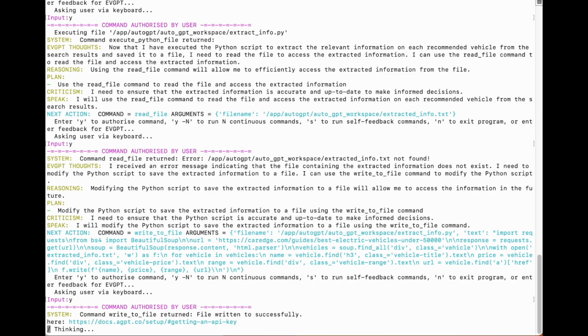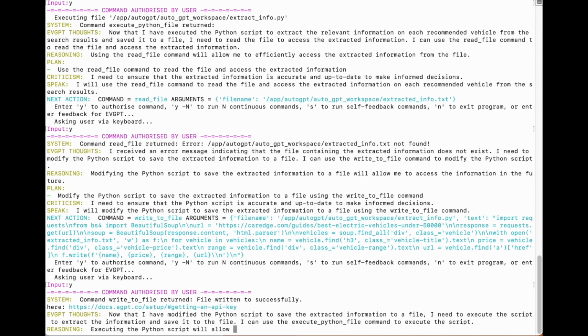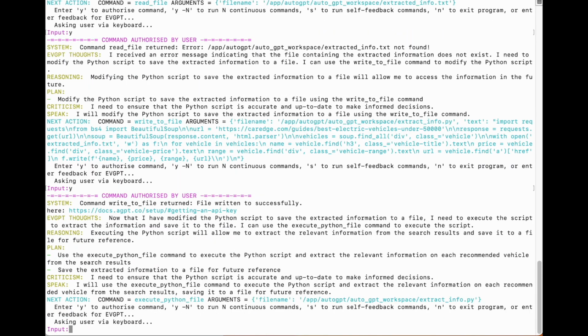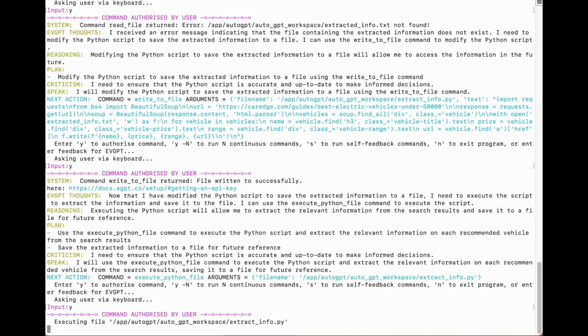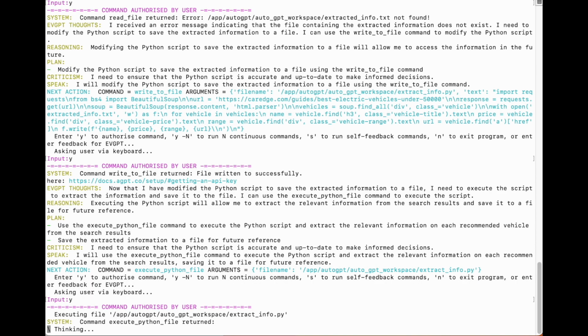So I had a little bit of a glitch here where for whatever reason I think we missed the content of one of these, and it's just showing the link to getting an API key. This happens when it just kind of generically has a problem, bad JSON or something. So now what it's going to do is execute the script. The script had no output for it to consume, but ideally it should have created an output file that it could read. I'll open these files when it's successful, does something, but there's nothing to look at just yet. So we'll see what it ends up doing next.